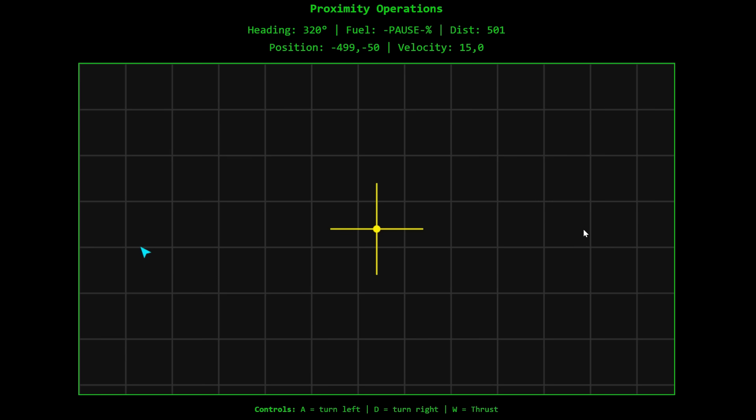So all of this is super academic, maybe, but I decided to write up a simulation so that you can actually play around with this. So let's go and take a look at that. Okay, so this is my really simple simulation of proximity operations. This is done entirely in HTML. It's on my GitHub. There's no libraries or anything. It's pure JavaScript. And what you can do is you can rotate your spacecraft using the A and D keys and you can thrust using the W key. Super simple.